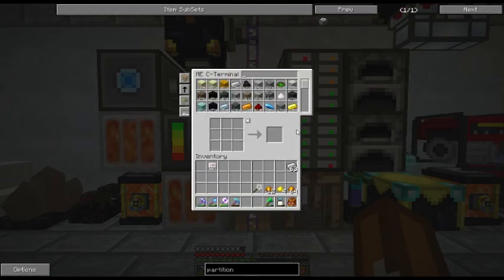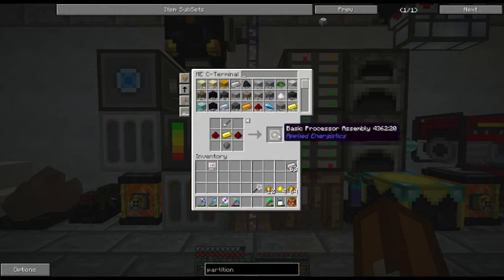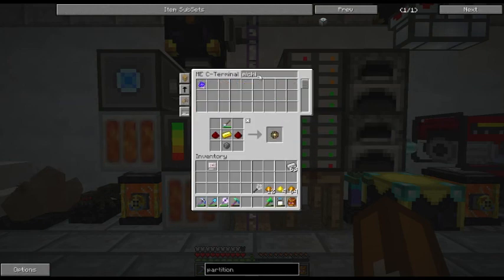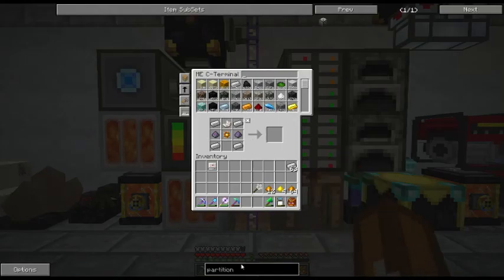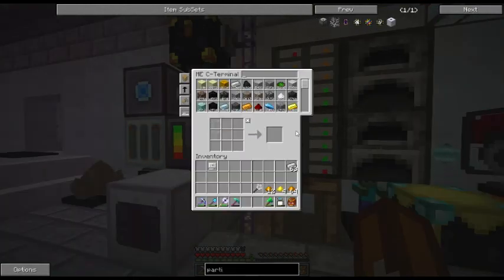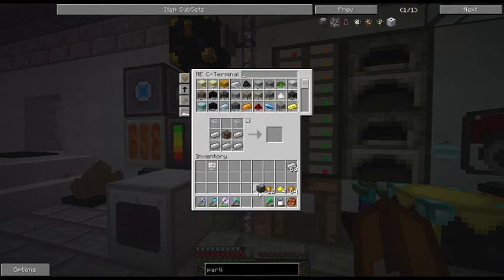All right. I think I have one of those left. No, I don't. I lied. Can I make one? Oh no! I need another basic processor, which I don't think I can even make right now. Oh, I can make it right now. Cool. Processor. Get in there. What else do I need? Oh no! Alright, I need to make a compressor. There we go. Now I should be able to make it now.